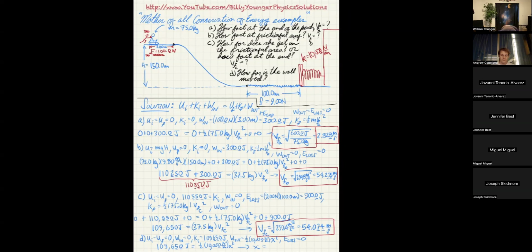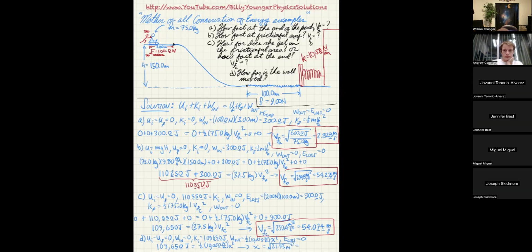So if I take the 109,650 and divide it by 5,000, remember half of 10,000 is 5,000. So I'm going to divide it by 5,000. And that gives me 21.93. So x is going to be the square root of 21.93. And in this case, we're actually dividing joules by newtons per meter. So joule is a newton meter, so that just gives me meters squared.